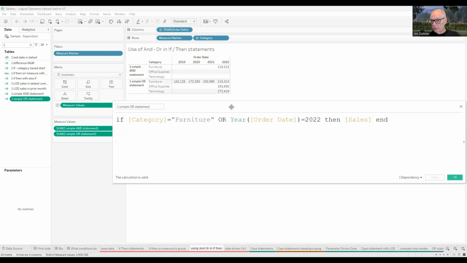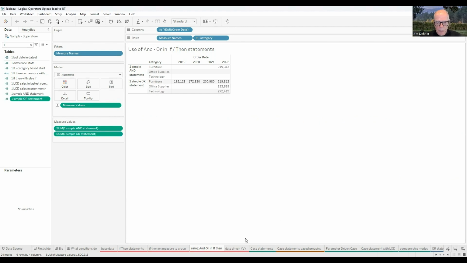Now, it's important to understand the difference between AND and OR, and you might have already figured out that, yeah, I can chain these conditions together. I can have several AND conditions and an OR condition. And in that case, if you wanted to chain a few AND conditions together, you'd enclose the entire group in a set of parentheses, followed by an OR, and then another set of parentheses for the second set of conditions that you're looking at. Then we'll look at some of those things along the way.